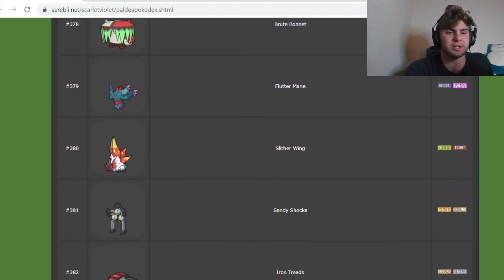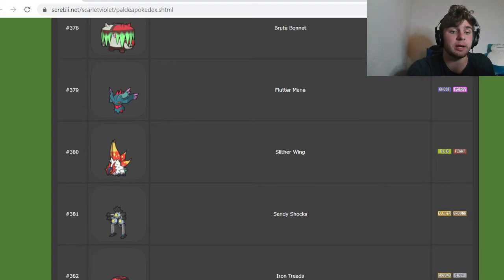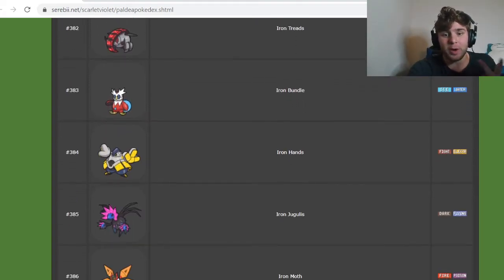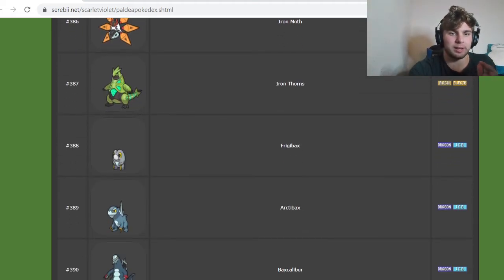Those are all. Well, it's actually missing one, the Salamence one. We'll talk about that in a little bit. But those are the Scarlet ones, and then the Violet ones are Iron Treads, Iron Bundle, Iron Hands, Iron Jugulis, Iron Moth, Iron Thorns, and then I guess we'll get the last 2 later on. But those are some pretty awesome ones.